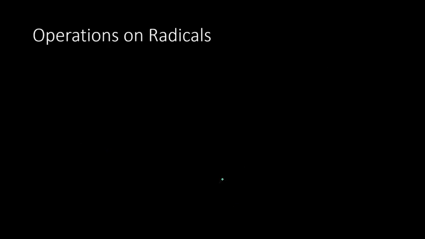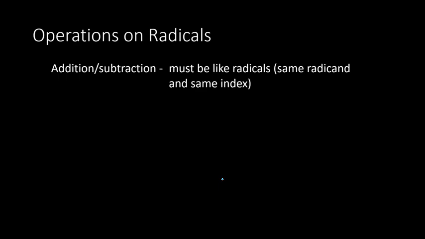So we have just dealt with the simplifying of radicals, and next we want to work with the operations with radicals. So that would be addition and subtraction, as well as multiplication and division. Now for addition and subtraction, when you're adding and subtracting, we must have like radicals. So it must have the same radicand and the same index. So this is the same idea as adding and subtracting like terms, right? If you had, let's say, 3x plus 5x, we can combine because those are like terms. They have the same variable component, and that would give you 8x.